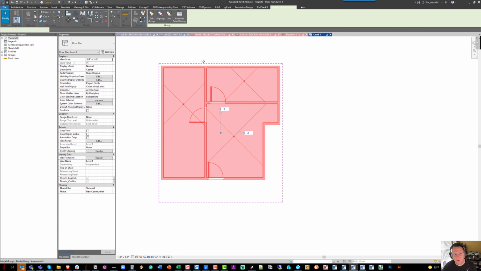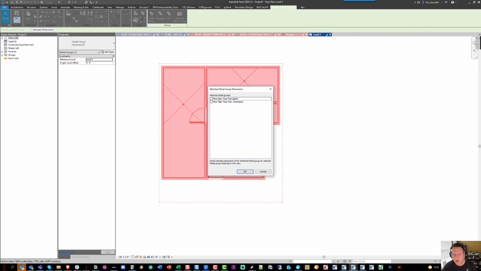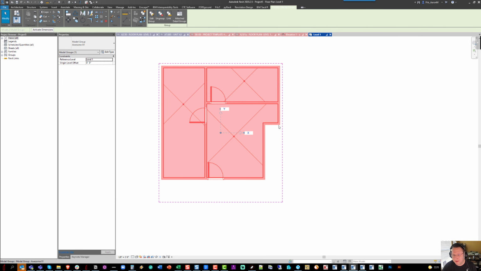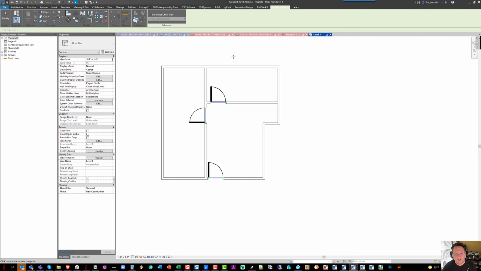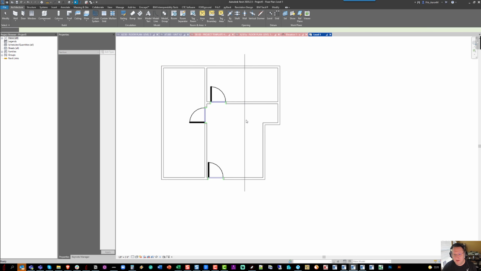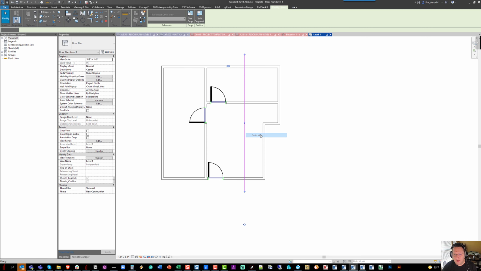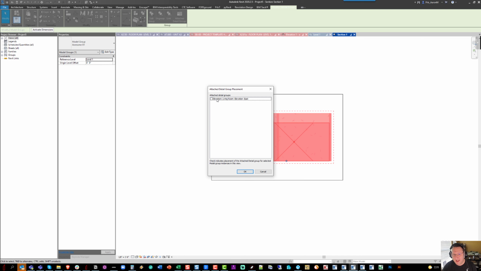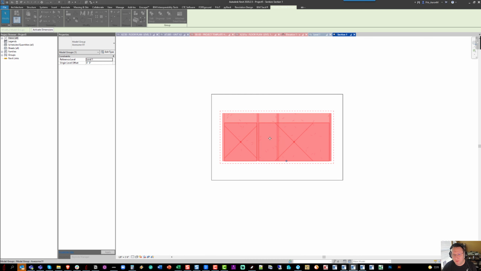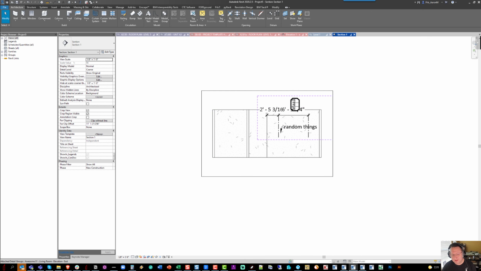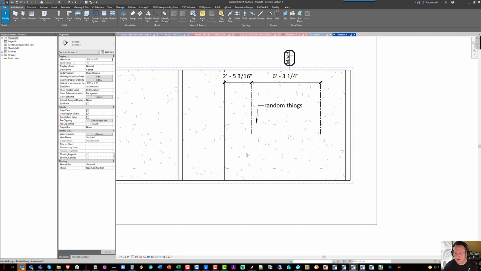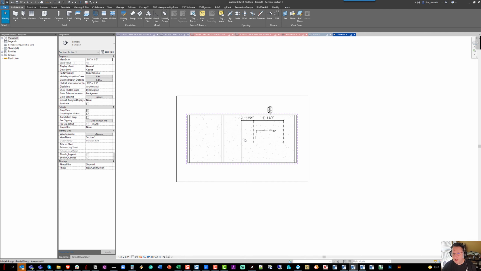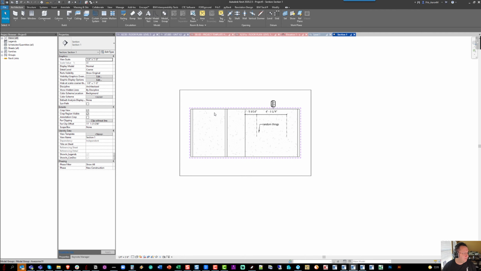You'll notice here, by the way, that when you go to place the attached detail groups, only the floor plan ones are showing up because, of course, we're in a floor plan. So in this case, I'm just going to cut a section, and we'll go look at the section view. But because it is a vertical view, you'll see that now you can go to attach detail groups, and our elevation east living room is here, and there you go. Now this looks ridiculous, by the way, because we're at the wrong scale. The other elevation that we created was at 1/4 inch, so of course until you move it to 1/4 inch, that won't make a whole lot of sense.